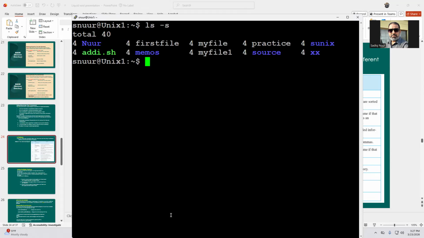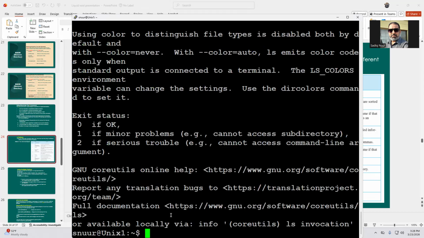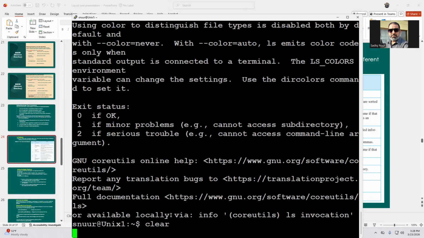The s is to show the size of each file in blocks. And then ls -x to list the files in multi-column format. Entries are sorted across the line, right? And then if you want to get help regarding the command, ls --help, all right, you're going to get all the help. Clear.